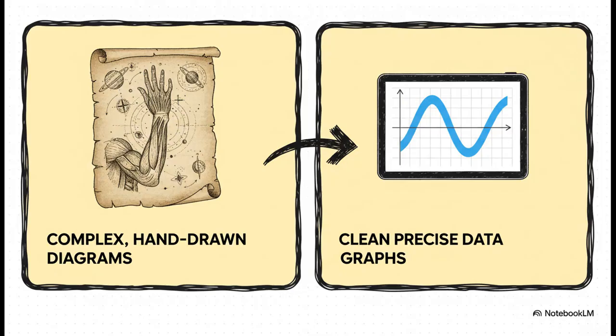For a long, long time, the answer looked like this thing on the left, a really complicated hand-drawn diagram trying to capture just one static moment. But today it looks like the graph on the right. Perfect, clean, dynamic, and generated in the blink of an eye. This shift from static pictures to live data is exactly what we're going to explore.